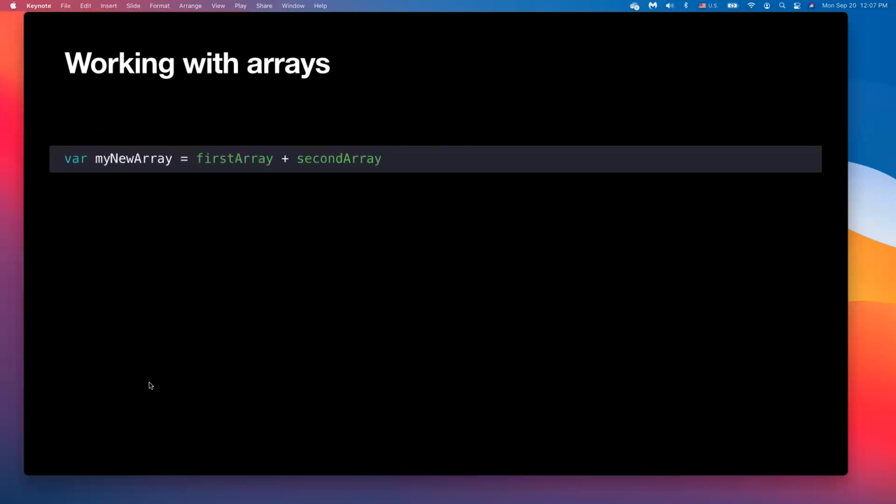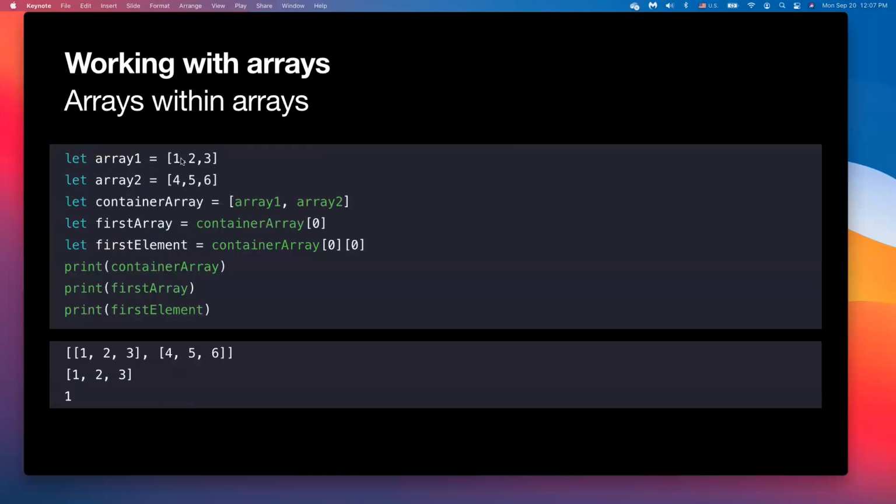Okay, so let's look at another way that you can work with arrays, which is that sometimes you can define a multidimensional array. What does that mean? If we look at the next example, here we have an array 1 and an array 2, and then if we make a container array, which is array 1, comma, array 2, what happens here is it actually creates a multidimensional array, which means that you have an array within an array.